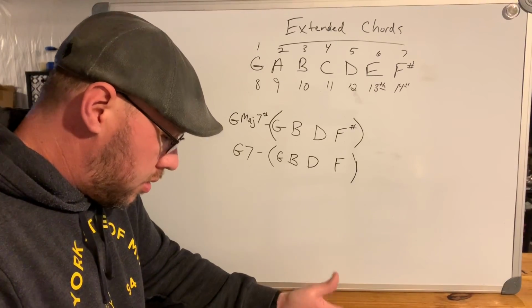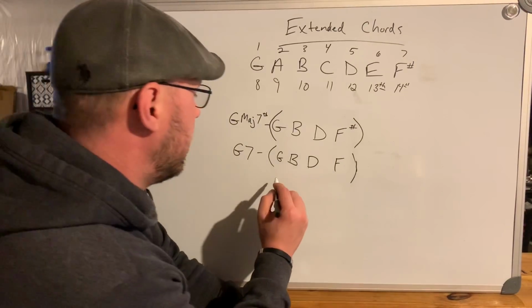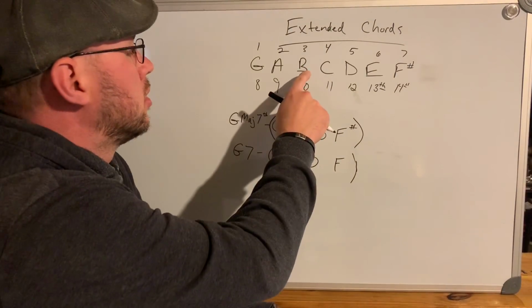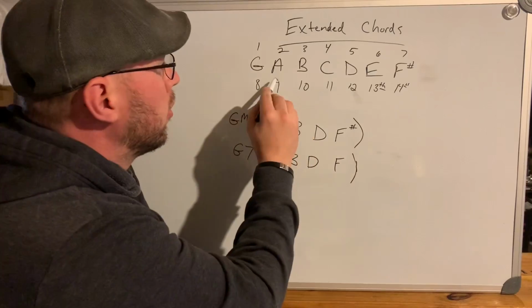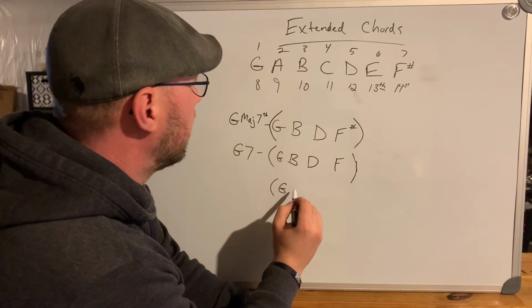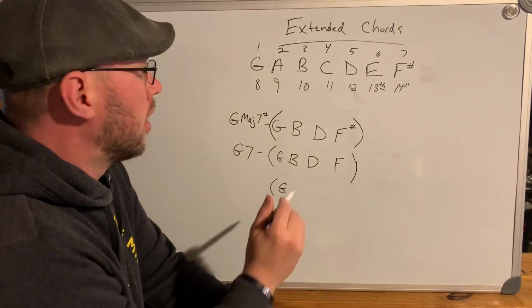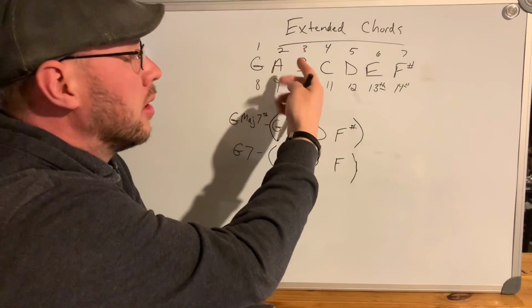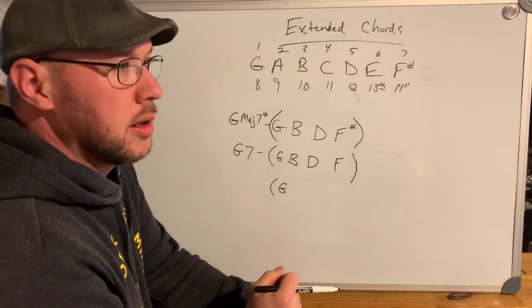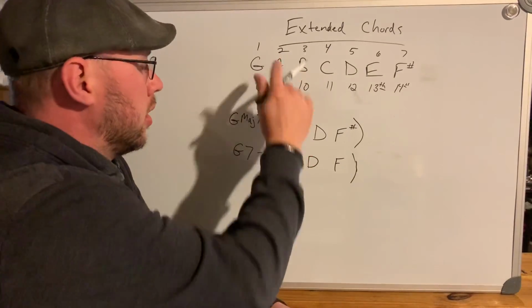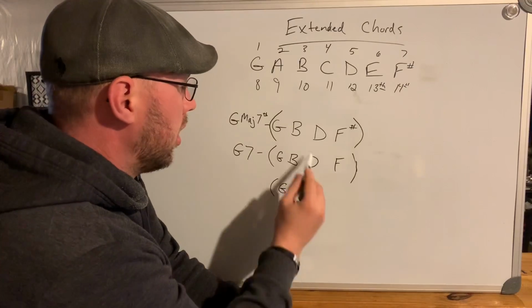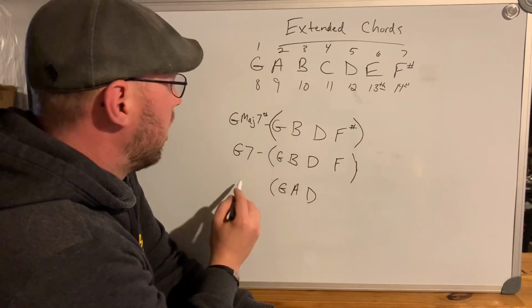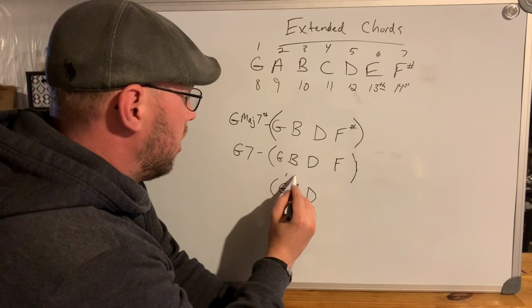Then there's some other things we can do here. Let's take that G and let's not play the B. Let's replace it with the A. We're going to replace it with this one, the 9th. And depending on which, if you're using the note behind the B you normally would play, like the open second string, it would be considered a second. I'll show you here. And then we've got our D in it. So G, A, D, you've got the 1, 2, and 5. Okay. So you've got the 1, the 2.